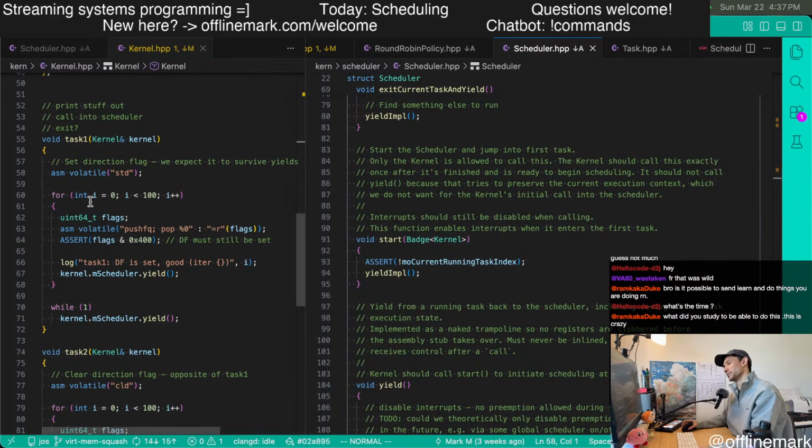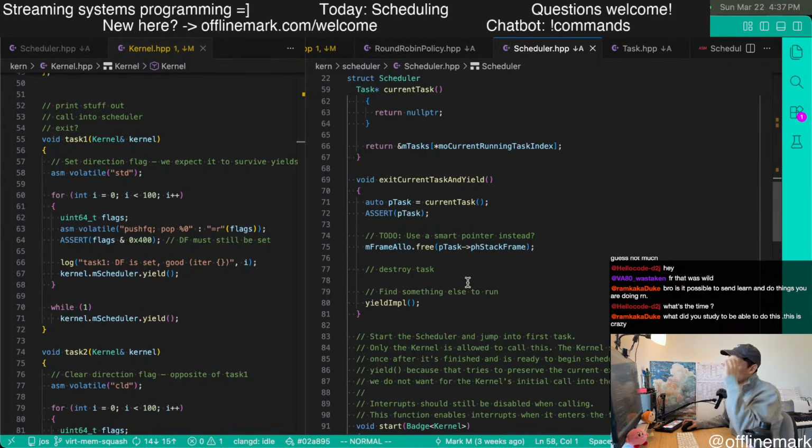Like I said before, they can't really do very much right now. All a task can do is run, log some stuff, and yield to the scheduler. It can't even really exit. So I want to think about what that would look like.